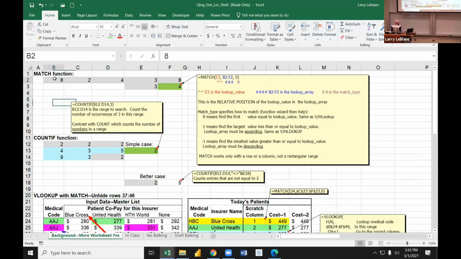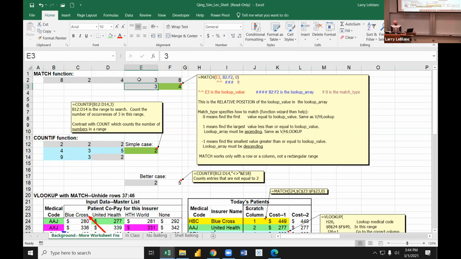Some background, we'll need the match worksheet function. We'll need the COUNTIF, which we've already seen a lot, so we won't cover that. The match worksheet function returns the relative position of what you're looking for. I have a row with 8, 2, 4, 3, 8, and I want to know where does the 3 lie.